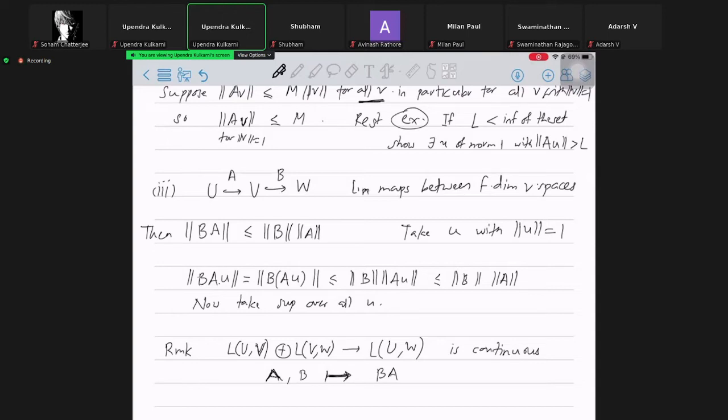Think of A and B as matrices. What are the entries of BA? How are they obtained? They're all polynomial functions of the entries of A and B, in particular linear ones. Exactly, right? So all these little basic rules that we built around continuous functions just give it to us. There is nothing to this. The entries of BA are obtained by taking individual entries of A, individual entries of B, and then multiplying them and adding them. But all of these operations are continuous.